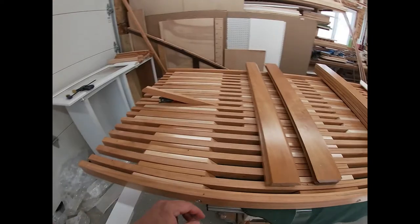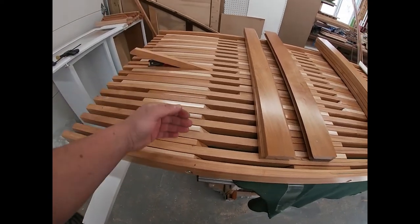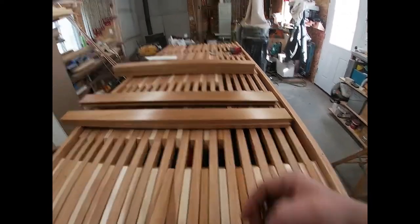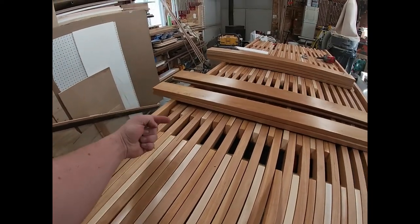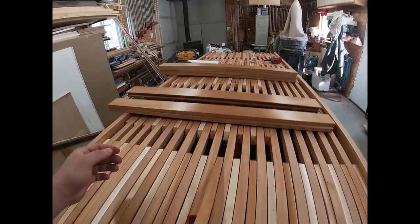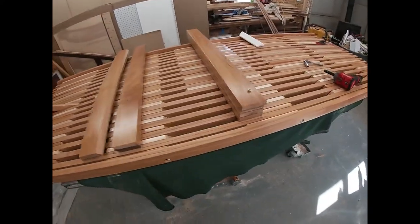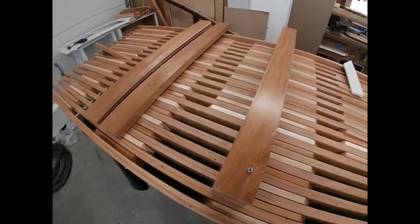But I can't cut that to size until I screw all these down and tighten them up, because when I tighten it, it'll actually bring this board in this way and this board in this way and sandwich everything. So right now it's not an accurate measurement. So yeah, I'm going to tighten that, then I'm going to cut all these boards to size.